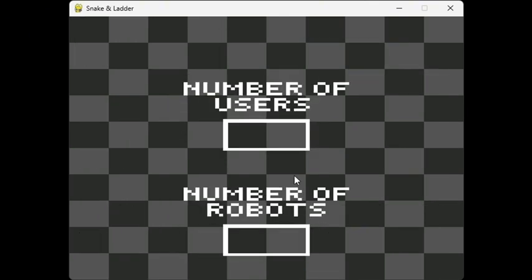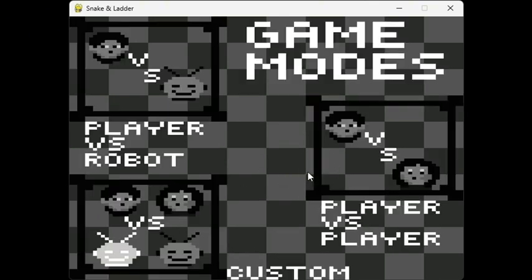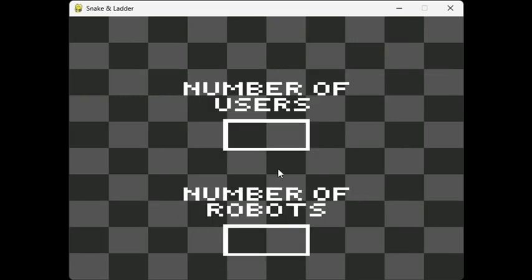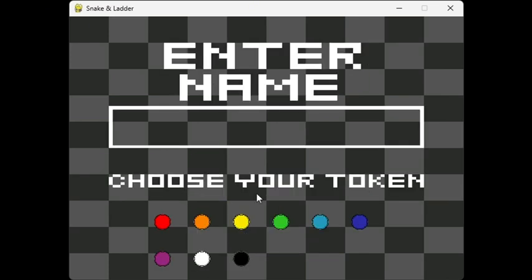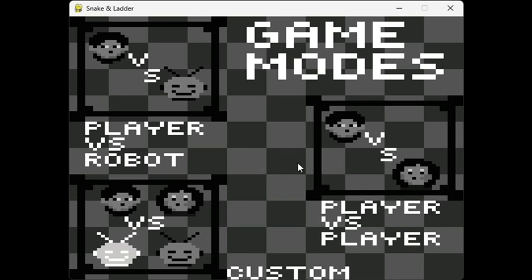Now moving on to test 16, when pressing the escape button, either at custom setup or at the username or color entry screen, the user is taken back to the game mode screen. This is after any process, so here we are in username and color entry. Pressing escape will take us back to the game mode screen.